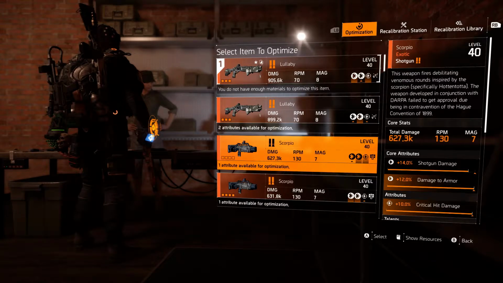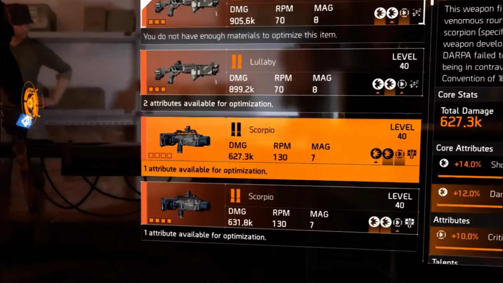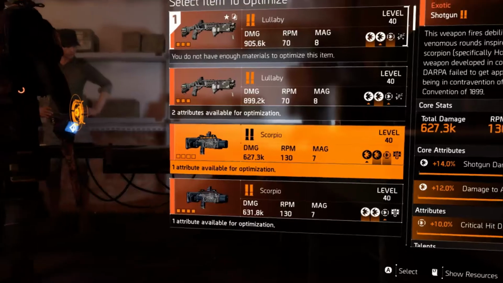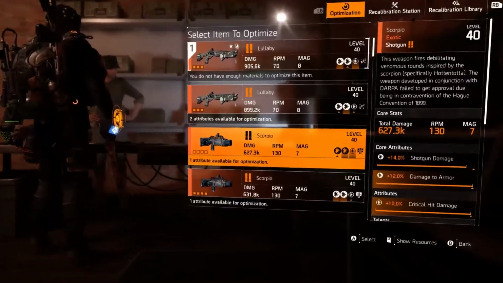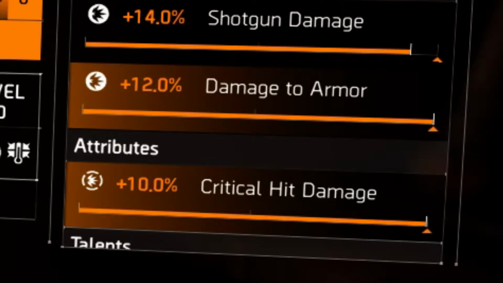This is Bear Essentials with BYERS, and today we're going to take this Scorpio, and we're going to improve it with the new optimization station. That Scorpio right there, and we're going to improve the numbers from 14 weapon damage to 15 weapon damage. Pure and simple, easy. That's what the optimization station's for, right?